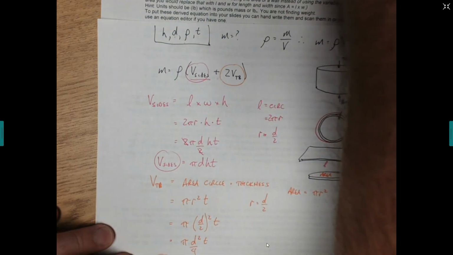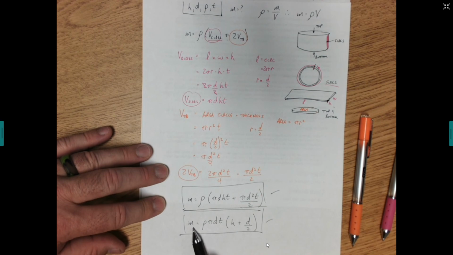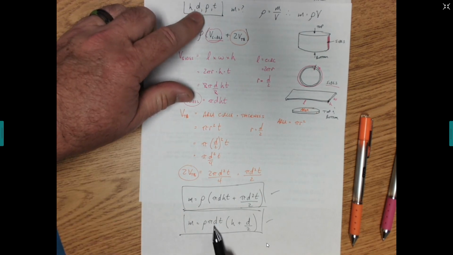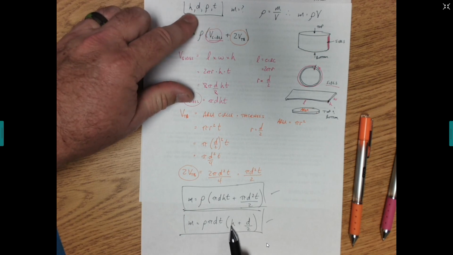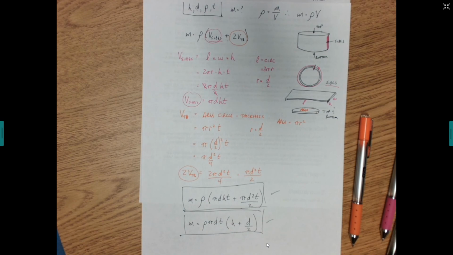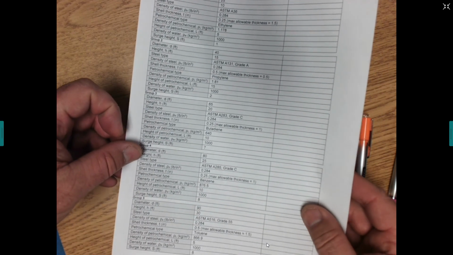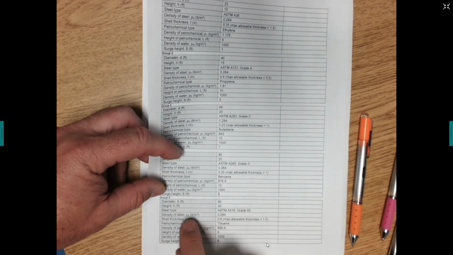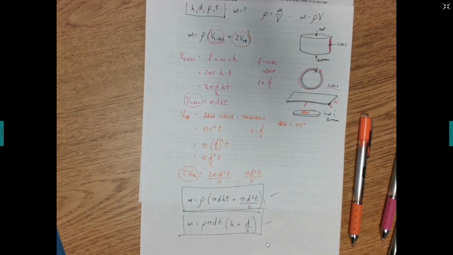All right, let me zoom out so you can see the whole problem at one time. We have mass in terms of density, in terms of pi, which is just a number, in terms of diameter, in terms of thickness, and in terms of height. And then there's just diameter again. And if we look back at all of our, no matter which group you got put in, every one of them has diameter, height, density, and shell thickness. So now we could solve if we wanted to. And that is all there is to it.